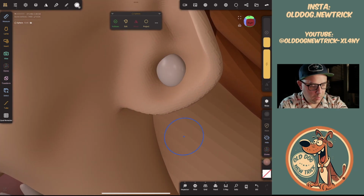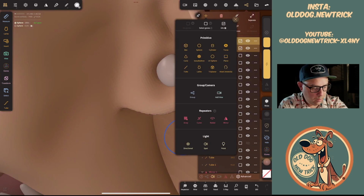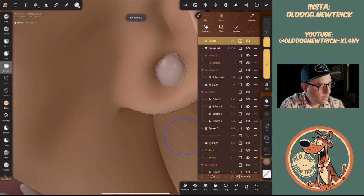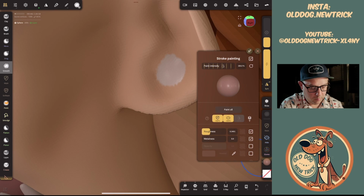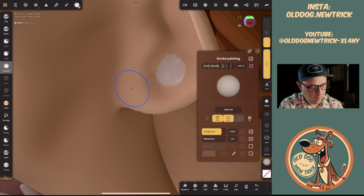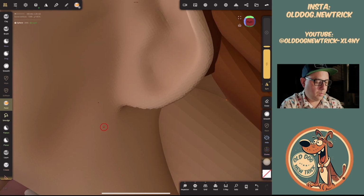There. And I will just combine those. And smooth that. Doesn't have to be perfect. Pick that color and paint that in. Okay, much better.